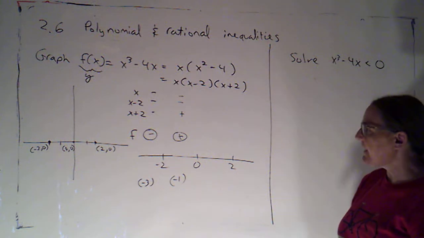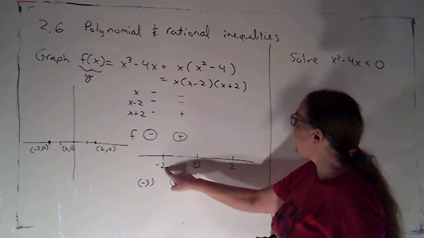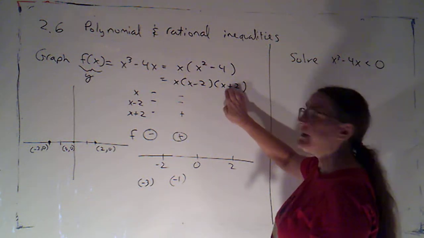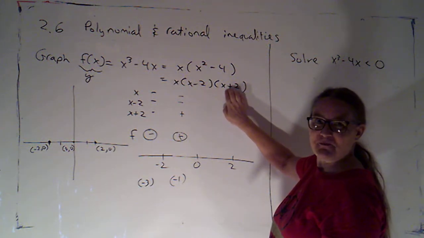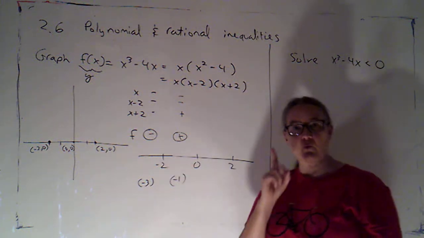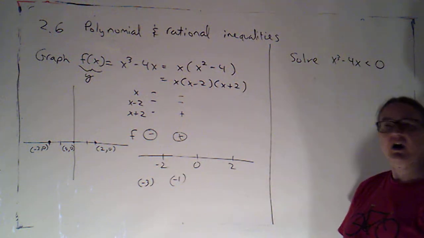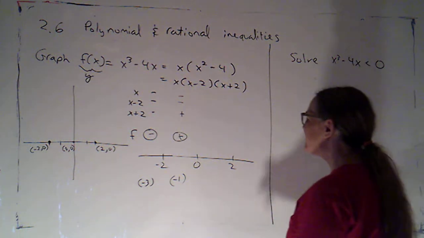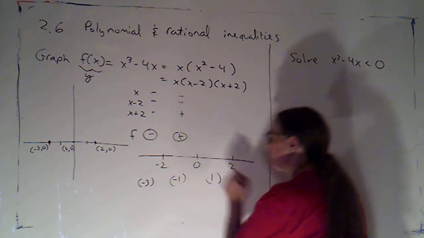Another way I could get that is by observing that negative 2 corresponds to this factor of x plus 2 that only occurs once in the factored form. So because the multiplicity of this 0 is 1, which is odd, we actually cross the axis there. So I've got several ways that I can figure this out. I'm just going to keep going with the test numbers.